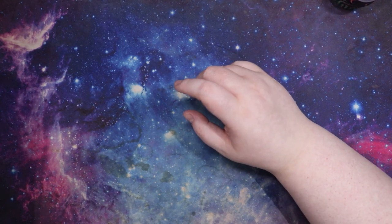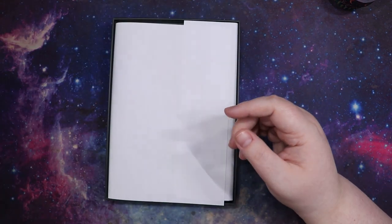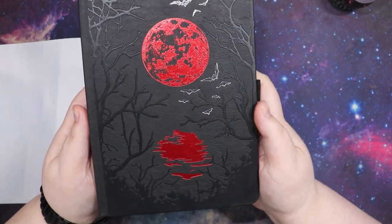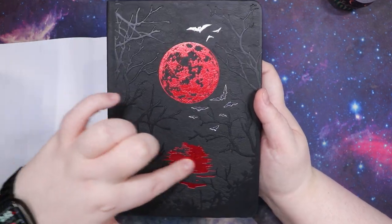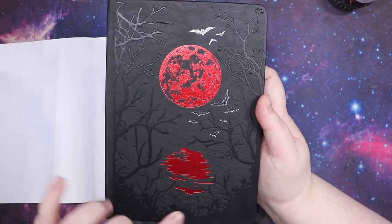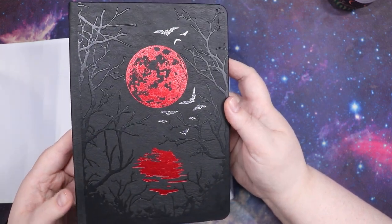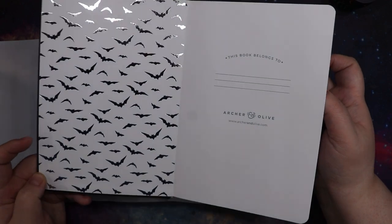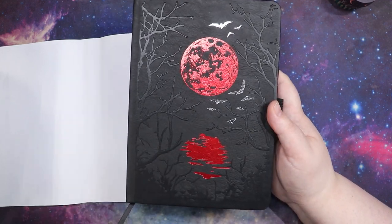And the last thing in the box is the planner. When I tell you guys this thing is gorgeous — if you haven't seen this release yet you might pass out. Look at her. She's beauty, she's grace. The red is obviously red foiling. This moon shadow down here is actually etched in. The bats are also etched in and are a silver foil. All of this tree work and shrubbery is all etched in as well. I thought I was going to walk away from this release and be like I don't need anything, and then this popped up and I went, I am in trouble.